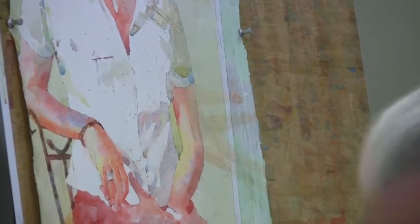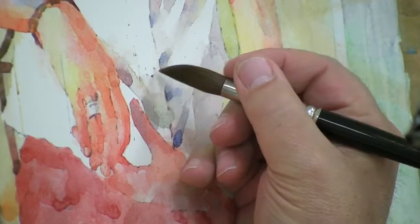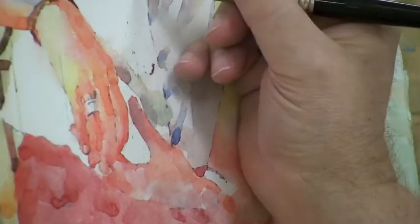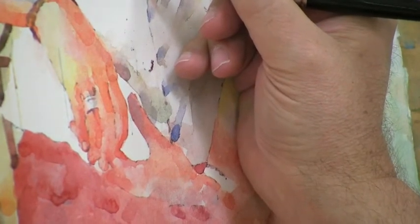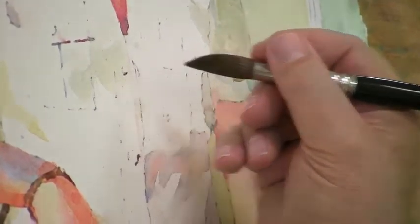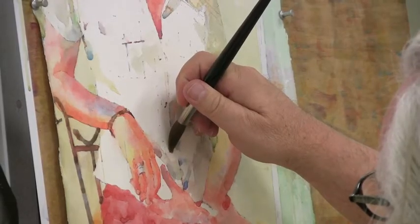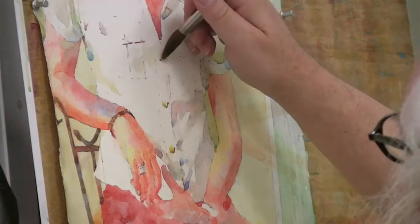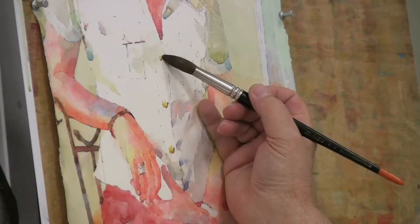I kind of feel like buttons. Part of what I like about them is they create a rhythm of shapes that moves the eye right up into your focal point — those are the subtle little things. I like the little cast shadow right underneath the buttons, so I might just come and do these little shadow shapes around the button here. And then I'll come back and maybe put color on the buttons, and sometimes I'll just kind of blur that out.